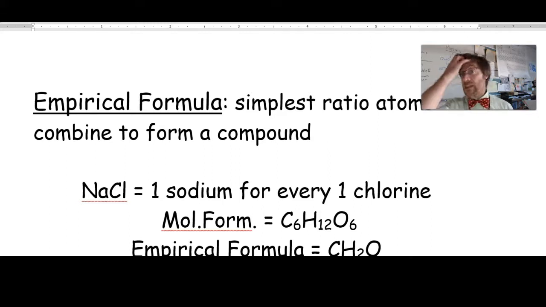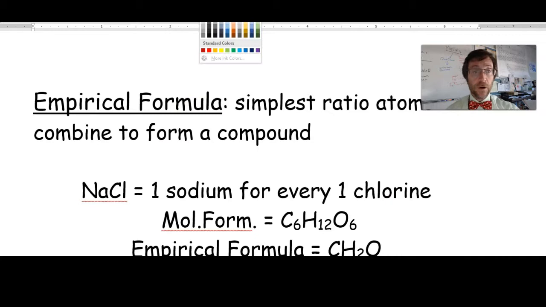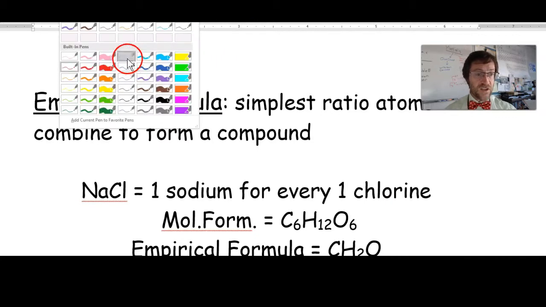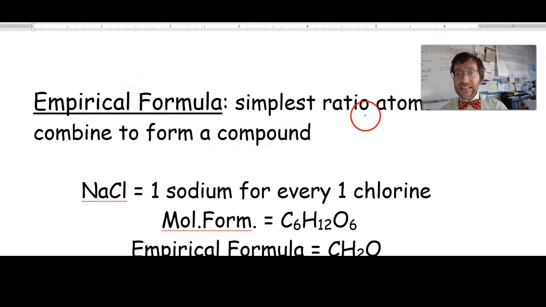So instead of trying to write the actual chemical formula for this entire huge molecule, we break it down to the simplest ratio. And there are other purposes for having this empirical formula that we will visit next chapter, but not so much right now. We're just going to be introducing ourselves to it. But there is a purpose for it. We're not learning this just solely for the heck of it. So this is the simplest ratio of atoms in a chemical compound. So we break it down to just the ratio.